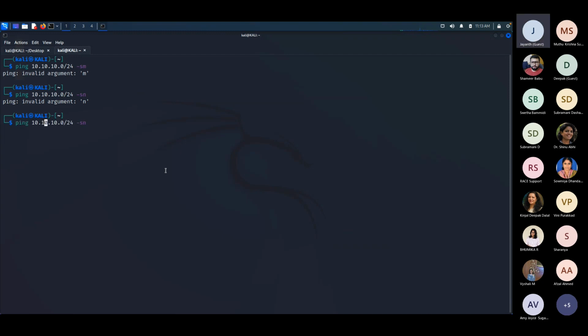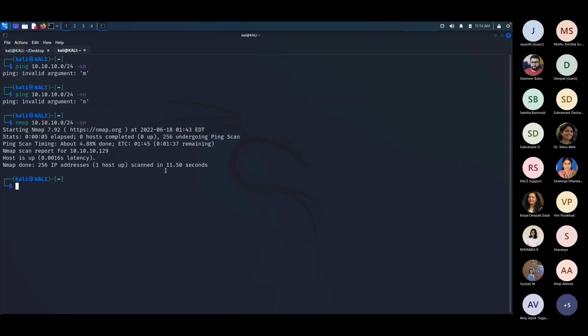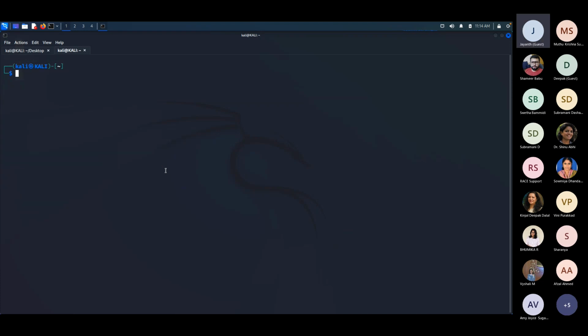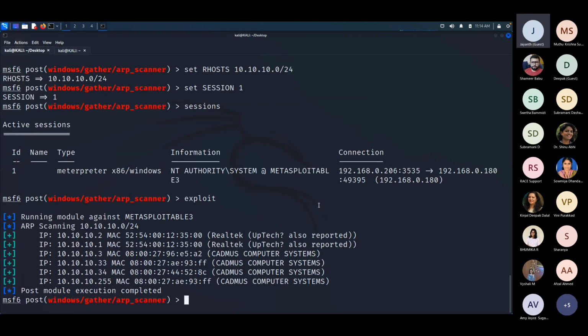Oh, it is Nmap I want to do. So is it clear up until this point? There is no way that you will be able to see devices. I hope everything is clear up until this point. Can we proceed? If yes, please drop P in the chat. Great. All right.